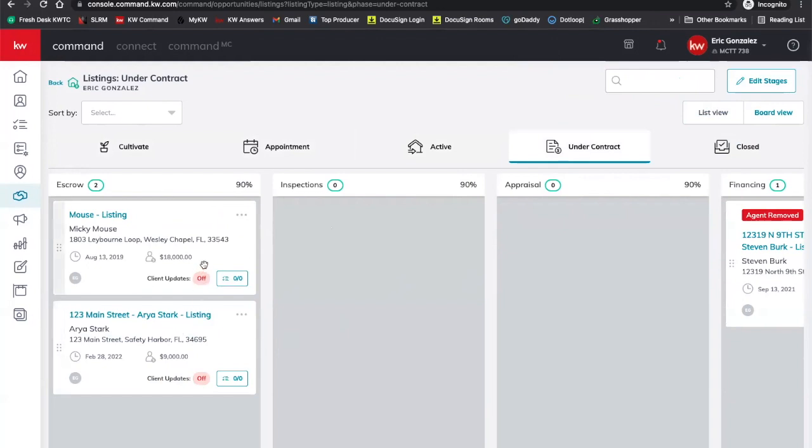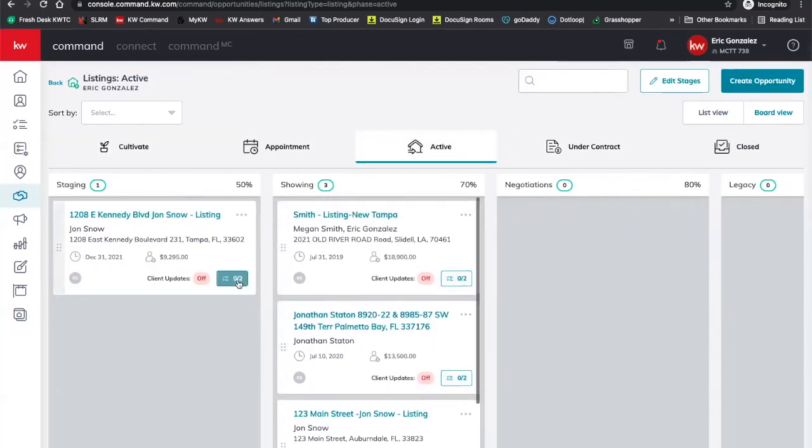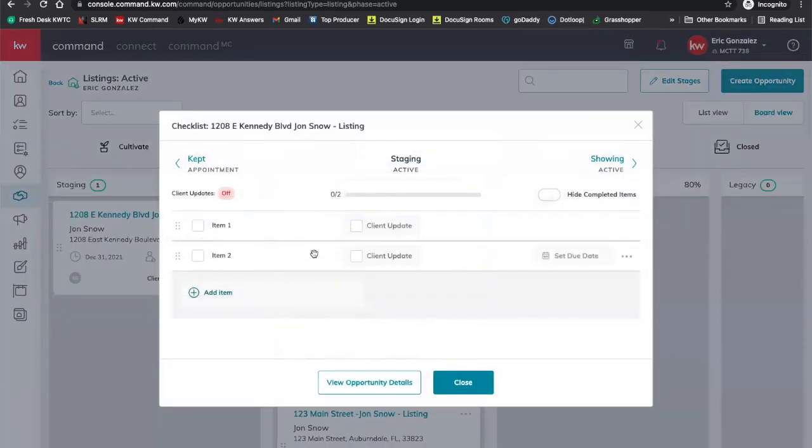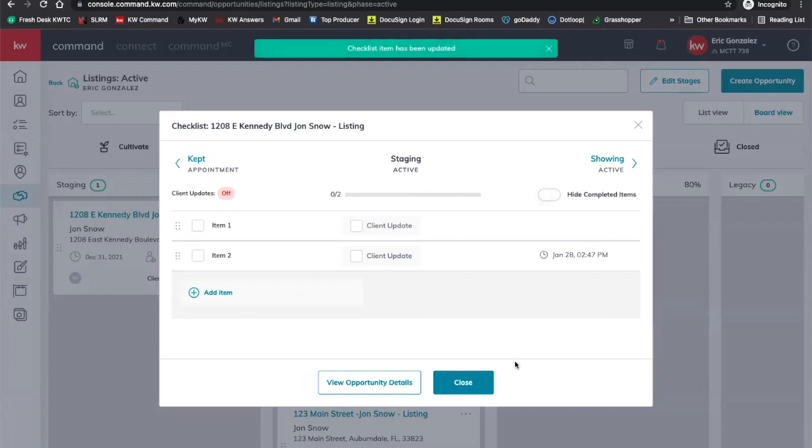The cool thing that is also within these phases, you can edit these stages and you can also edit the checklists that are within each one of these. So for instance, if you click here, on the little checklist, you can update these items that are here. It could be under this stage. So this is the staging phase. It can be call your vendors or get the inspection done, whatever it is, painters, whatever the items are, you can add items here. You're completely in control of this. So there's no wrong or right way to do it. You can set a date. If you set a date, it will send you a notification via the bells icon, or if you've downloaded the Command app, it will also send you a notification to your phone. So that's how that works.